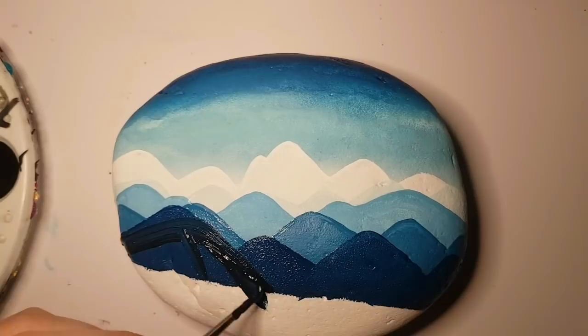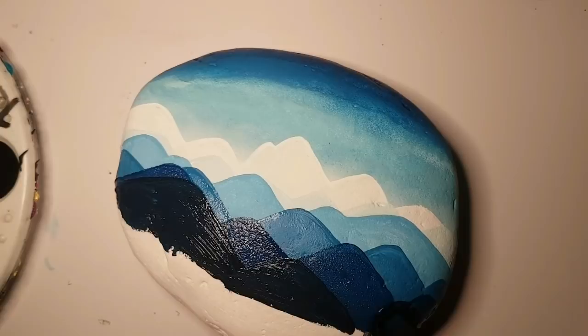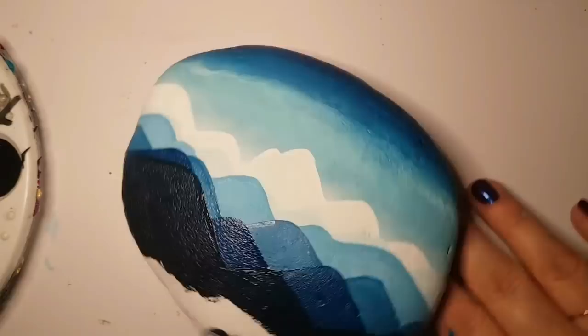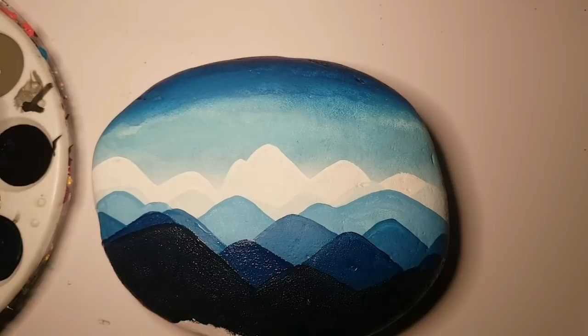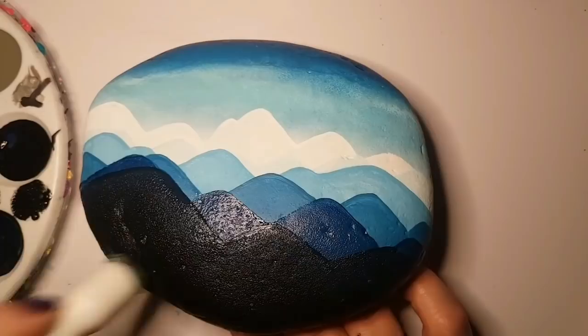Now I'm going to add some black to my dark blue — I don't want quite black yet, but mixing dark blue and black together makes a very, very deep blue, which is hard to see on this video but much easier to see in person. It'll be even more visible once it's been resined, which I'll show you at the end. I have all the mountains the way I want them. The dark blue mountain and the blackish colored mountains are very similar, but I promise you can see it very well in person.